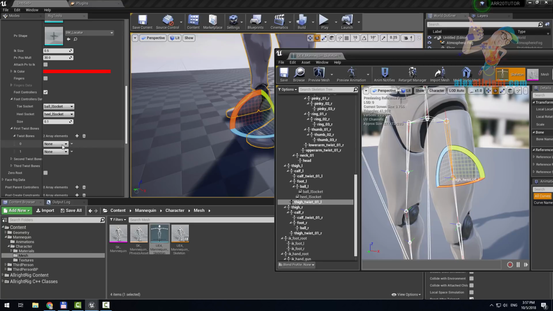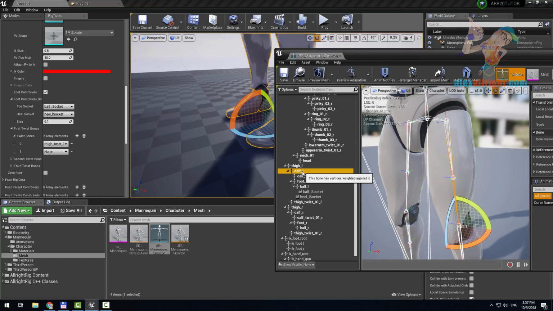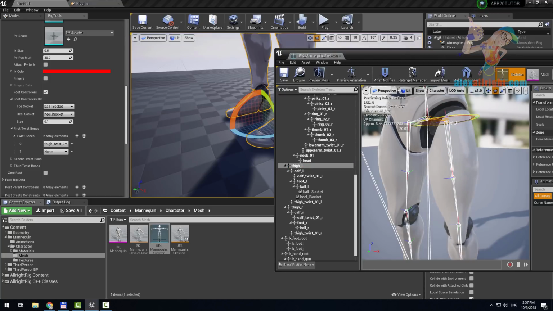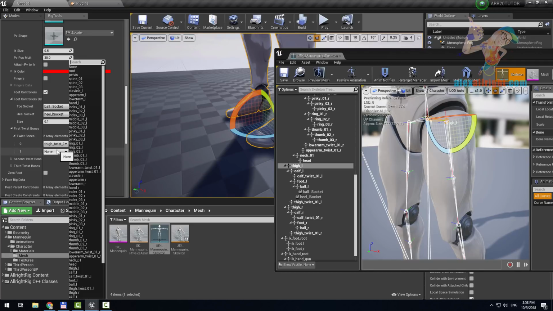Thigh twist L. And the second one is this bone, which is actually skinned to this part. Like this part is skinned to this bone, so it will be thigh L.